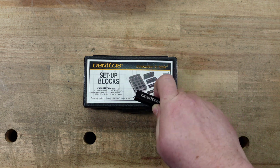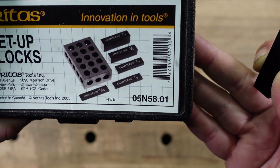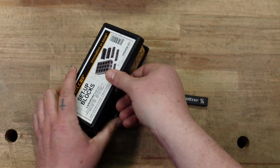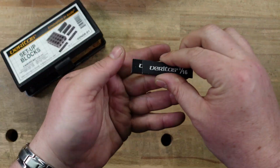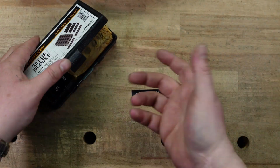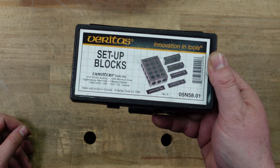They have a ton of different expansions for this, but I just have the basic. It's got 3/4, 1/2 inch, 1/4 inch, 1/8 inch, 1/16 of an inch. What you can do too is stack them together. So say I need 1/4 inch plus a 1/16, you can stack them on there like that. So you don't really need all of the expansions. This one has gotten me by for, man, a while now.